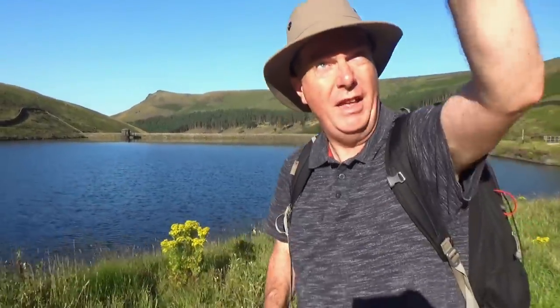Finally here anyway. So this part of the Peak District, to say we're in the northwest of the Peak District, and this particular part falls within Greater Manchester. There is a small part of the Peak District which does fall within that county. We're not really very far from where I did my last walk, because just above me up there is the A635. And as you go slightly further east from here, it crosses into West Yorkshire, and it was just there where I started my last walk, because that was just off the A635.